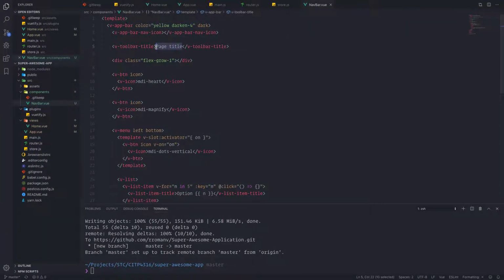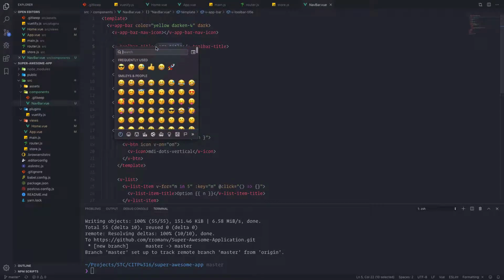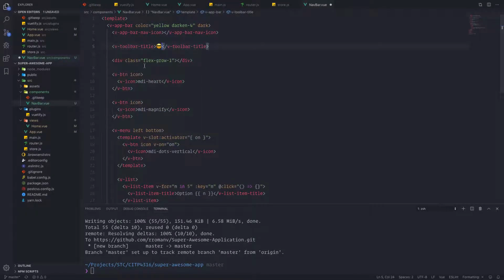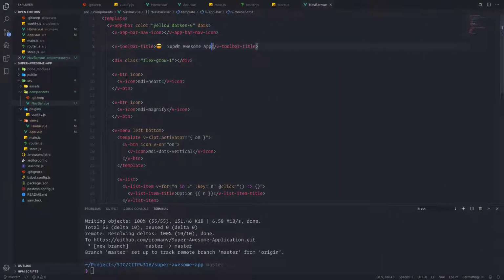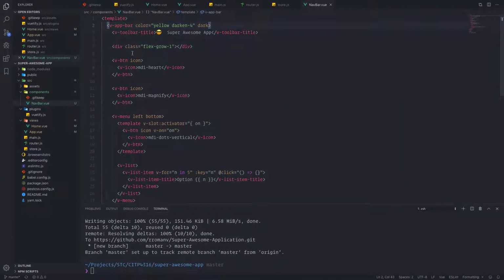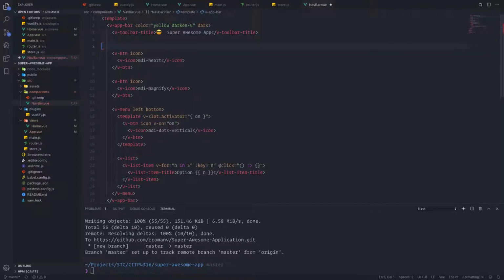The name of my application is going to be, with emoji and everything, Super Awesome App. Perfect. So this one, we don't need it. Navbar navigation icon, you get deleted. Perfect. This flex grow, I don't need it either.